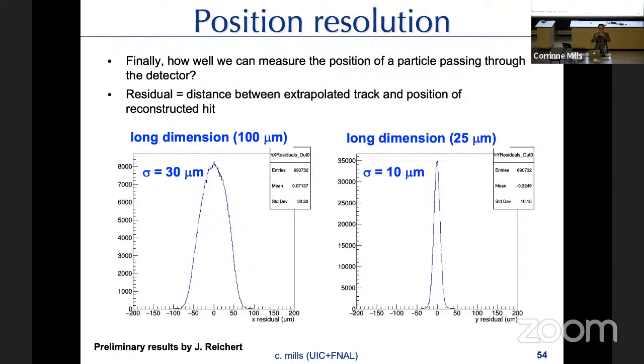You can see that in the resolution, that it's a little wider in the long dimension, and it's 10 microns in the short dimension. So this tells us that our detectors are still working pretty well after having been subjected to part of the punishment that they'll see in the high luminosity LHC.